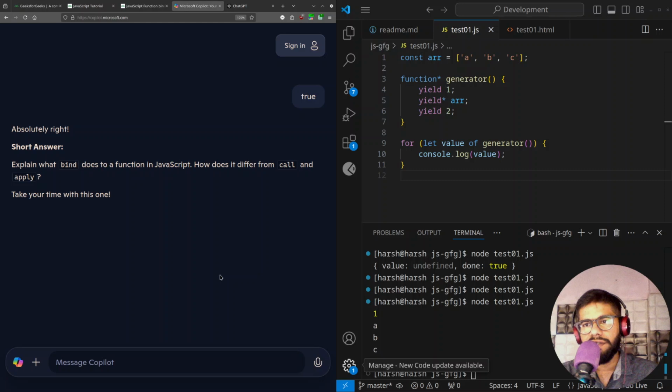Explain what bind does to a function in JavaScript. How does it differ from call and apply? It predominantly sets the this to the output of the function and changes accordingly.